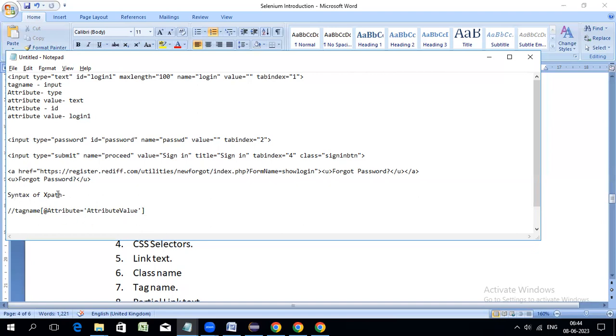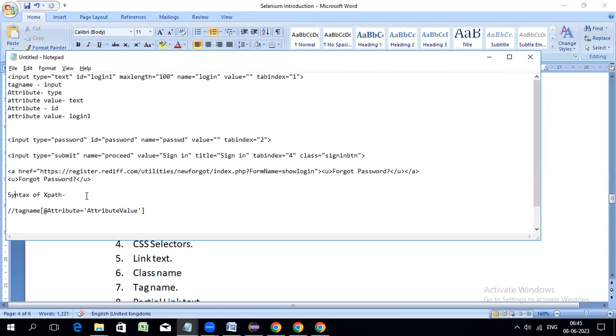Whenever there is no name and ID, or whenever there are duplicate names, for example my developer forgot and gave duplicate IDs and duplicate names for two web elements, then you can't use them, because there is no possibility to find that specific web element uniquely. Then the driver can't do the action.